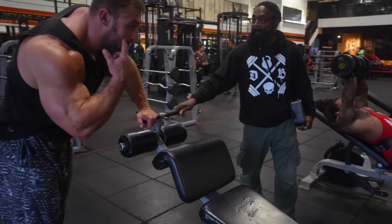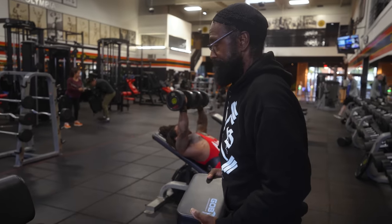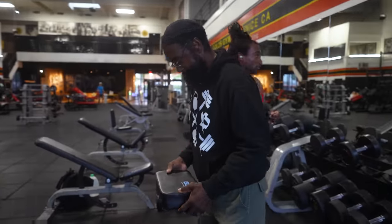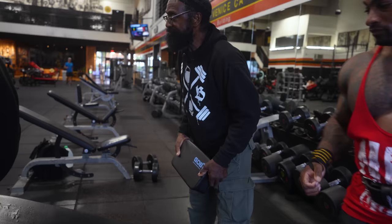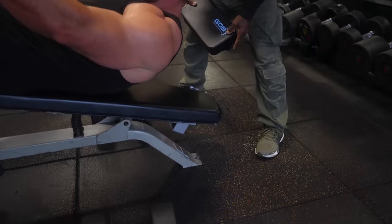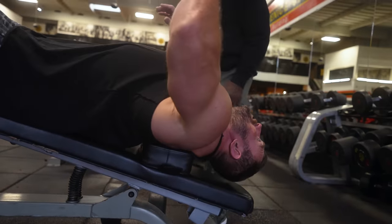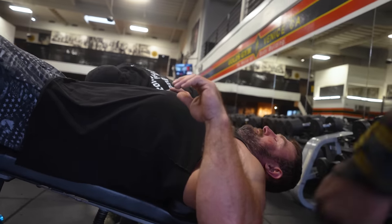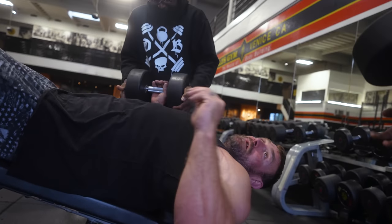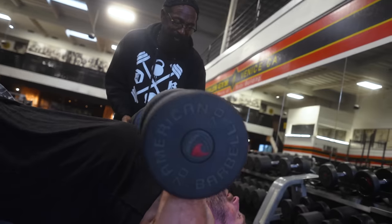Where do you put that? Under the upper back? Yeah, when you lie down, put it under your back. Okay. Hold up. Good? Yeah. You've got to lie down so I can see you first. Okay. Wait, now. Drop your head back. There you go. Oh, wow. Drop your head back.